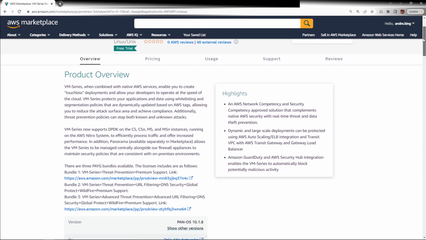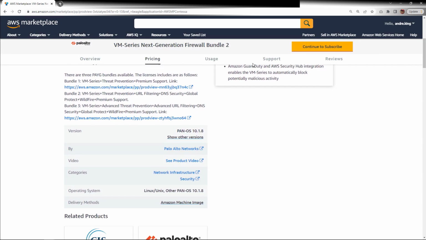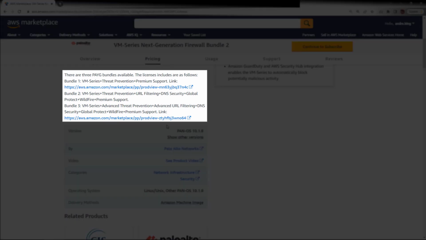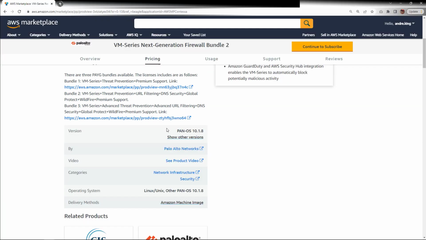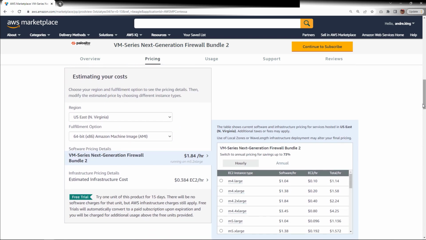Scrolling down, we see that Palo Alto provides a bit more information about the difference between the various bundles that we have as AMIs for their next generation firewall products. Depending on your requirements, this is part of how you as a cloud professional, when you do your research on a solution, can begin to narrow down the options that you can provide your client. Now, pricing is typically one of the most important criteria when making a decision. And unfortunately, I've seen personally where decision makers base their decisions solely on which product could perform the required functions, but came in at the lowest price. So keep that in mind.